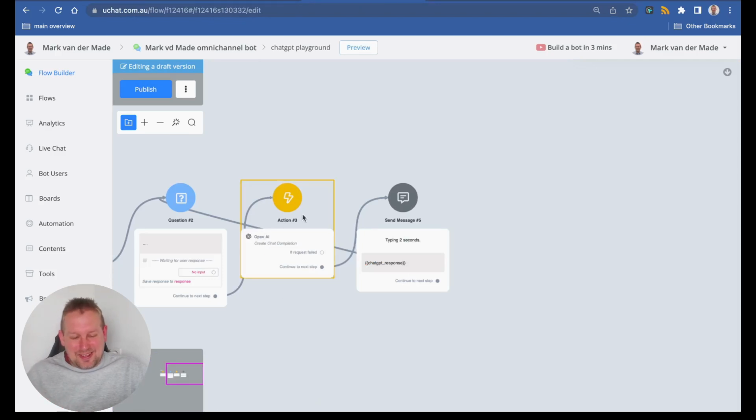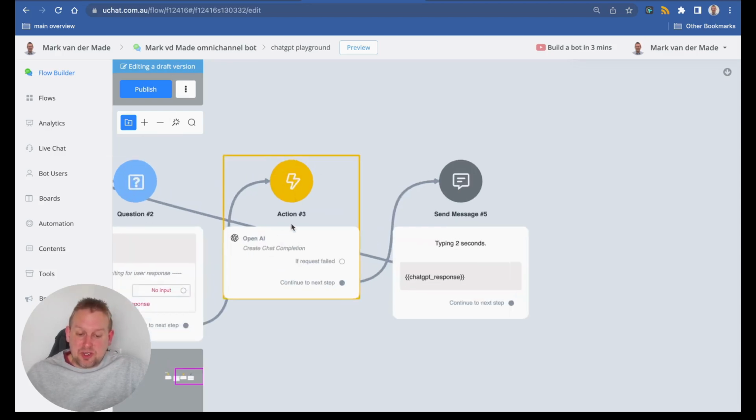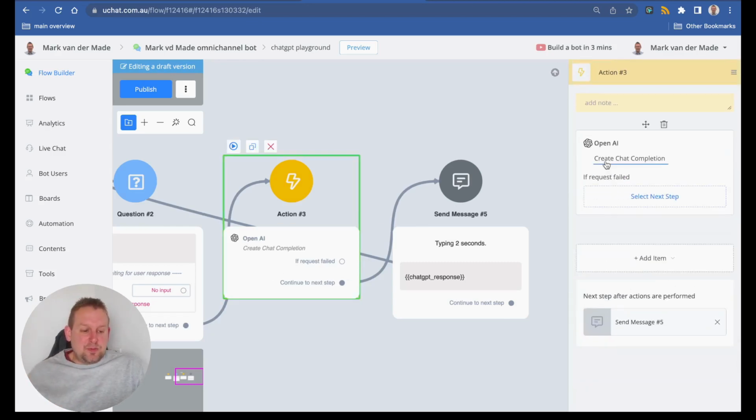Well, actually only these 2 nodes, because I'm just using the question block to be able to ask the questions during testing. But normally this would be triggered by a default reply, and the user ends up inside of this create chat completion. But how can you train ChatGPT directly instead of using OpenAI embeddings or, for example, Dialogflow intents, right? You can do so by using the new feature that UChat introduced, and that is system messages.